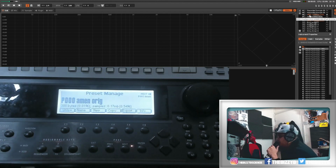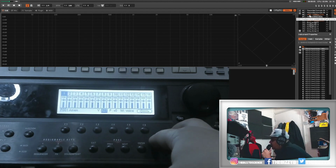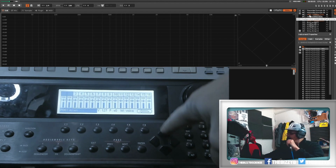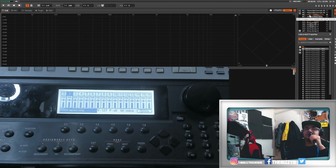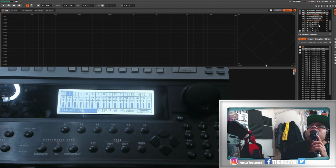So we go to manage, right? And we've got the first Amen, which is on one. See the MIDI one? So we just move up arrow and then that one's on two. It's already put it on two for us, which is pretty cool. So now all I've got to do is go back to my DAW and get a MIDI instrument for my DAW. Let's create one from scratch just for tutorial purposes.